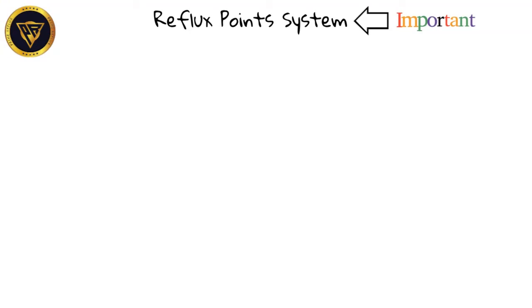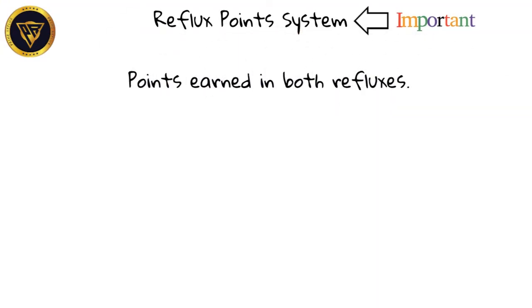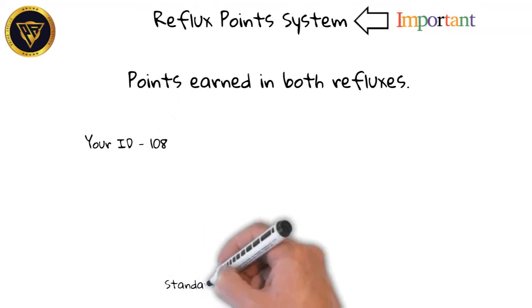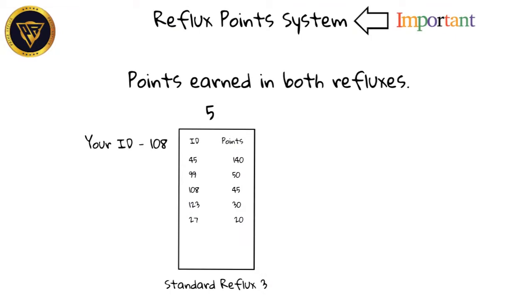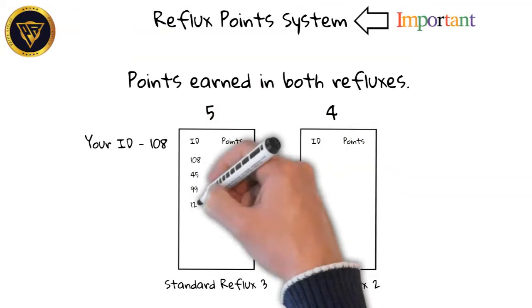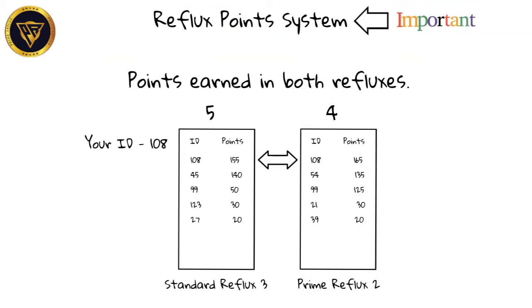Let's understand a very important thing. The points as per this table are earned in each reflux where your ID exists. For example, your ID is in Standard Reflux 3 and Prime Reflux 2, and you introduce a new direct partner into both refluxes, 110 points will be added to your ID in both positions. That's all about the points system.